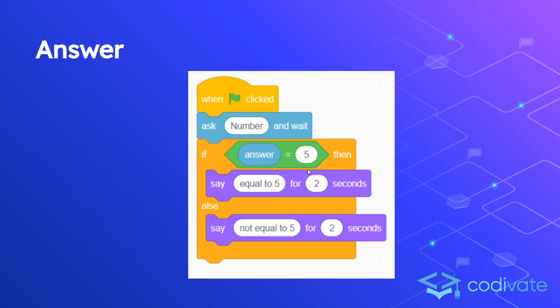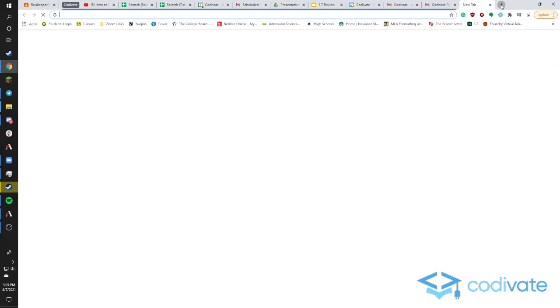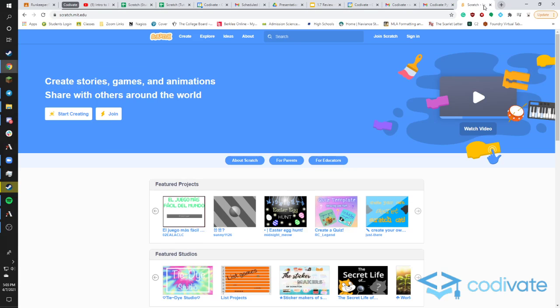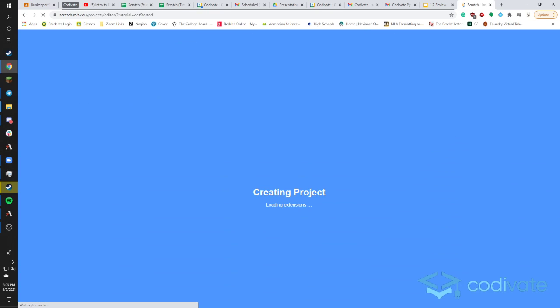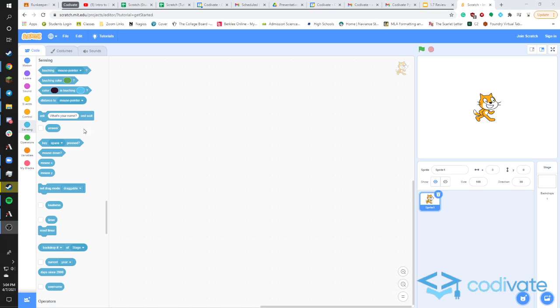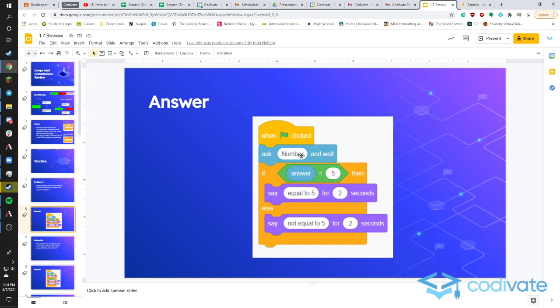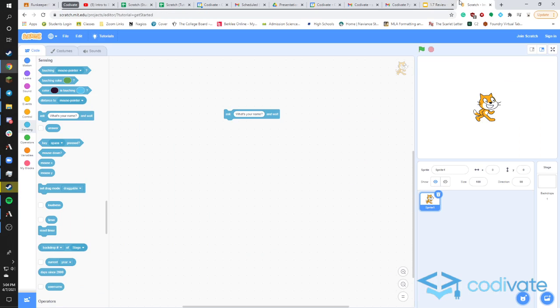Alright, so the answer is that you use the ask block, and that's a special block. Let me pull up a Scratch tab to show you. Here we go. Okay, so the ask block shows up here under sensing, and what happens is when you ask for a number, you get a speech bubble here.